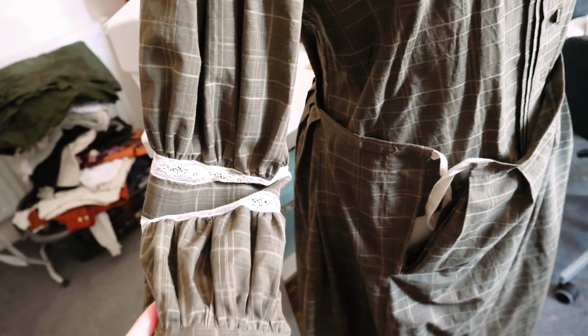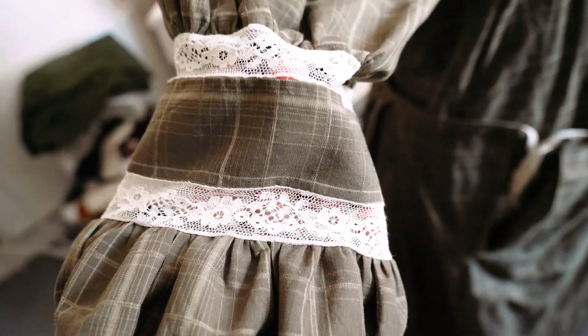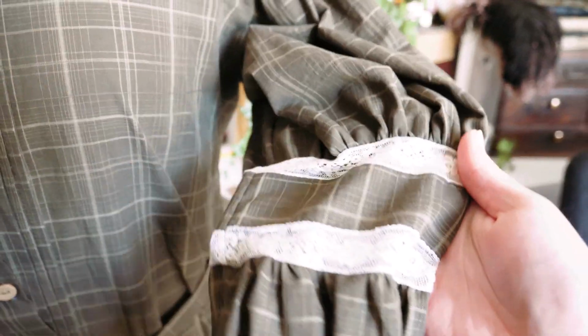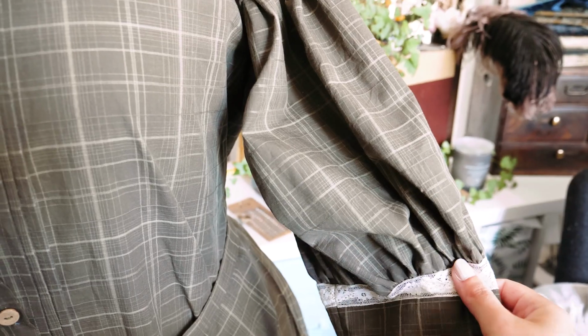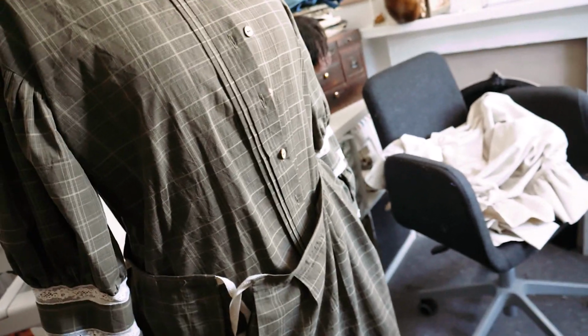The skirt is finished. The blouse, you might notice, has had some differences. As you know, I messed up the sleeves. So what I did was, with the very last scrap of this fabric that I had, I added some lace insertion to the top and the bottom, and then inserted it into the sleeves. But by doing that, I messed up even more, because I tried it on and measured where my elbow was sitting, but I added it in the middle of my elbow rather than cutting it so that this strip landed in the middle of my elbow. So it's a little bit further down my arm, but it is what it is. I can't really undo that at this point.